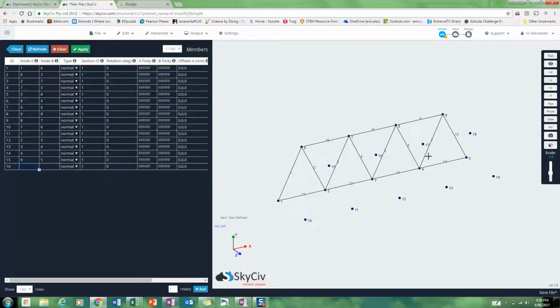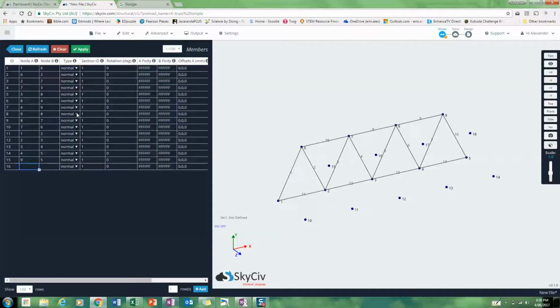And so what you'll notice is because I had 9 nodes initially, if I add 9 to each of these existing nodes, I'll actually get my new nodes. So node 1's equivalent is node 10, which is plus 9. 1 plus 9 is 10. The equivalent of node 6 is 15. 6 plus 9 is 15. Equivalent of node 9 is 18, and so on.